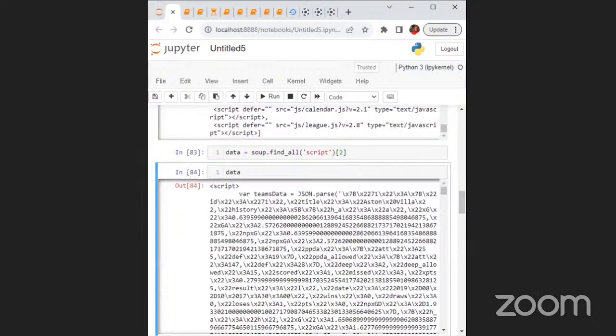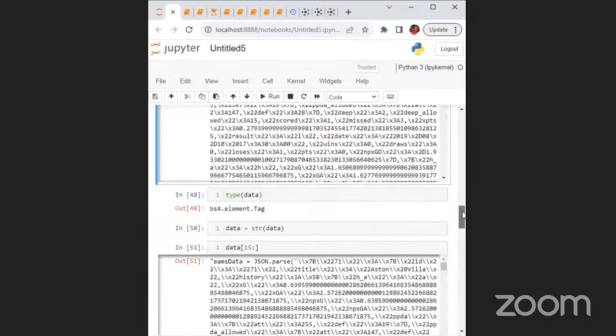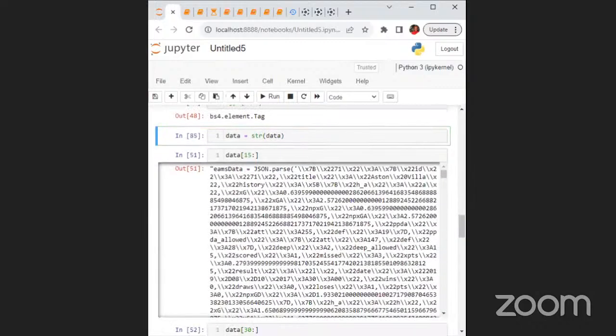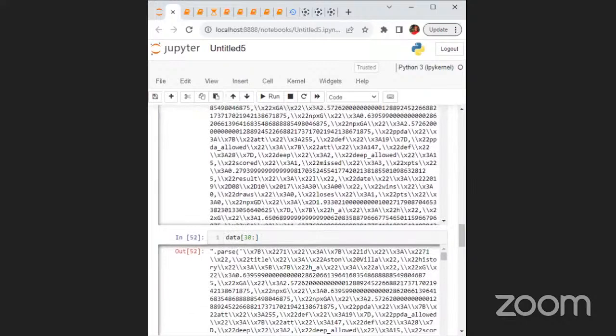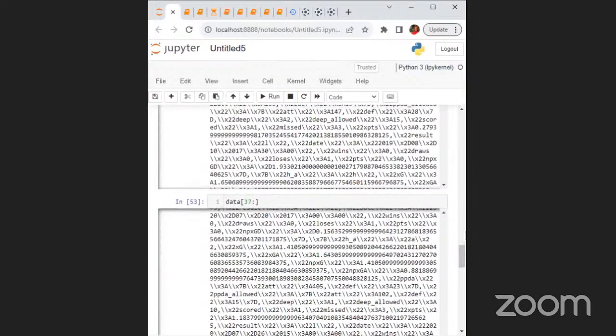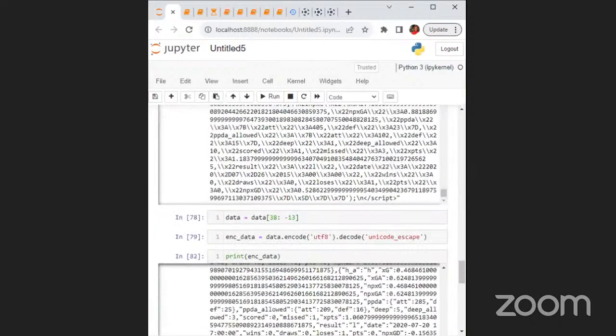Then you can leave this and move to the next cell. I'll just check the type. Then you can leave changing it to string, converting it to string. Yes, I did that. Exactly, so you can leave this one. Just move to the part that was used next, exactly, 38 to minus 13.